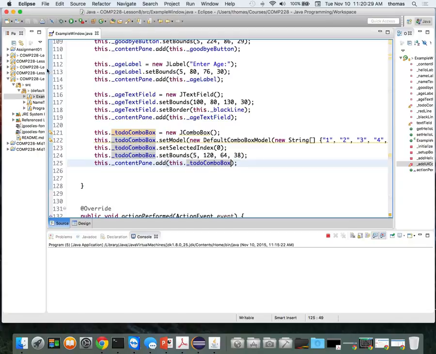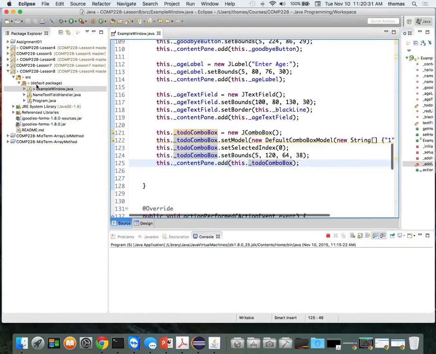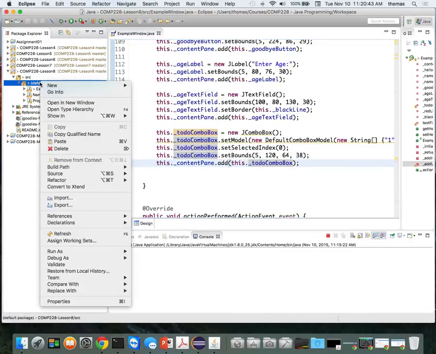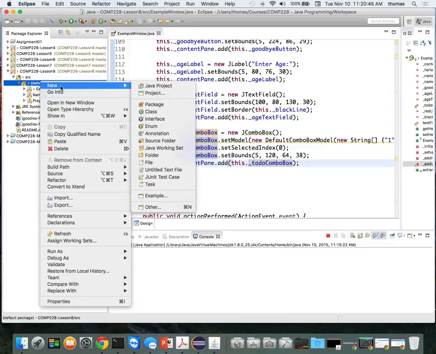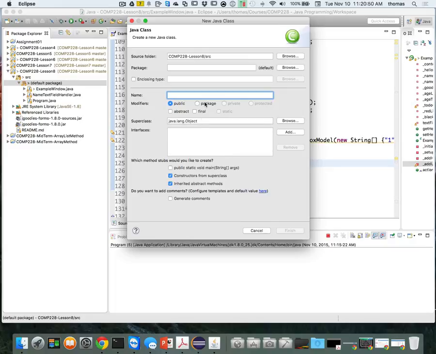So here, let's move this out, right? Let's think about this. We want to create a custom component that we don't have, something that's a JPanel that has a layout plus it has scrollable features, right? So we're going to go to my default package here, and we're going to right click and go new, and then class. Now the name of my class is going to be my own scrollable JPanel, which is what it's going to be, right? So that's what I'll call it.